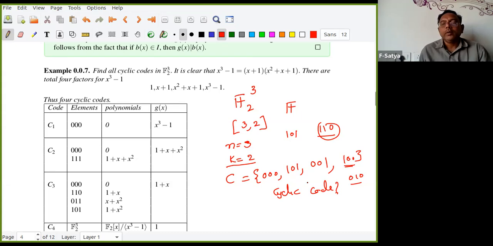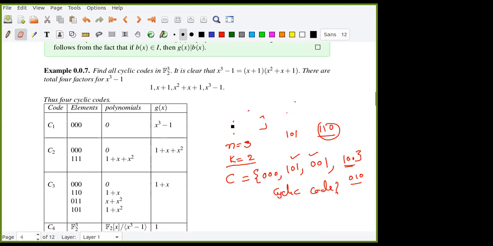Now that is what we are doing. How to construct cyclic codes then? See, linear codes you can easily construct. That is what I want to convey again. Linear codes are easily constructed. Take two vectors, their sum, and then it becomes F2 power 3. So you take any two vectors and then take their sum, and you can easily find many linear codes. So you know how to construct a linear code.